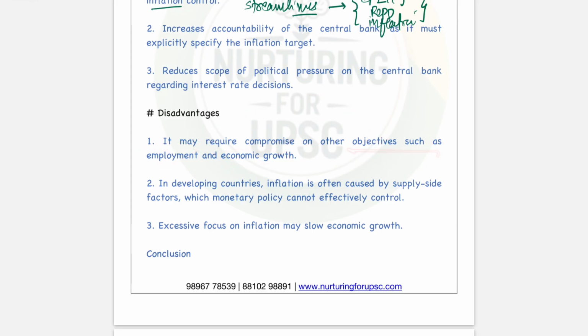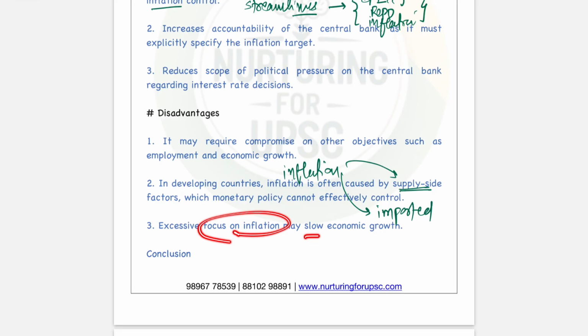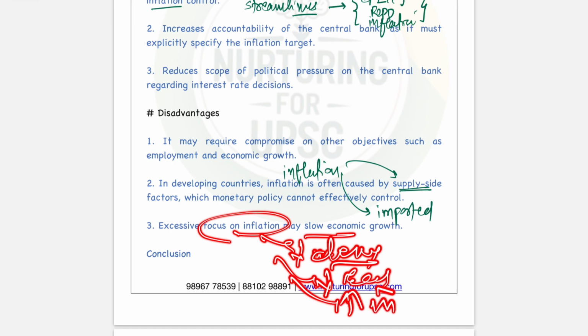Also, as I have told you, the monetary policy committee and monetary policy framework doesn't make much sense when there is inflation which is supply side, and when the inflation is actually imported. In that case, the overall effectivity of the monetary policy comes into question. And also excessive focus on inflation may lead to reduced demand, reduced economic growth, an increase in cost of credit, and thus a decrease in purchasing power, and so on.